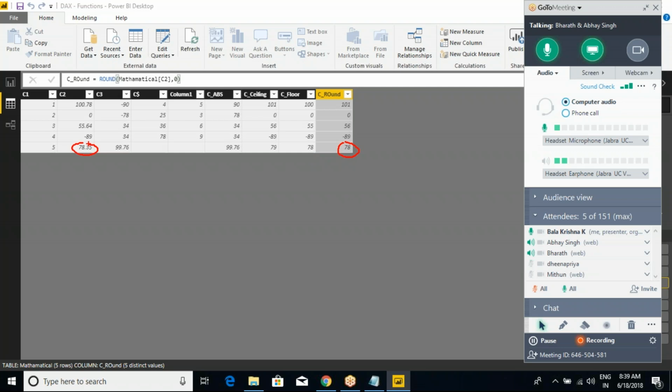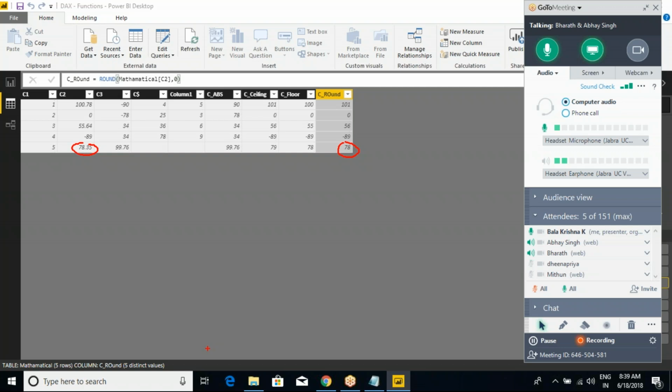So it's ignoring the decimal values. For example, 78.35 we can consider exactly as 78. Bharat, you are trying to say something. No, below 0.5 it will take the previous, and above 0.5 it will consider the next.